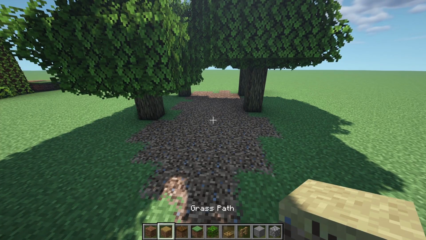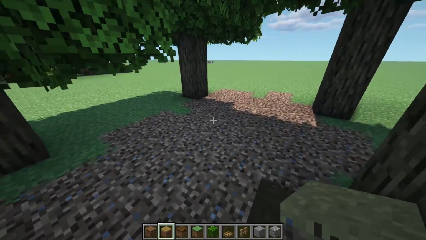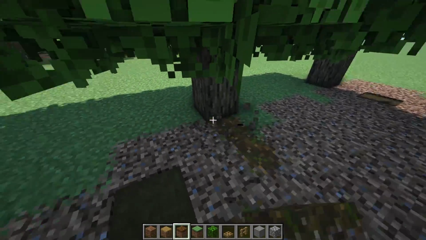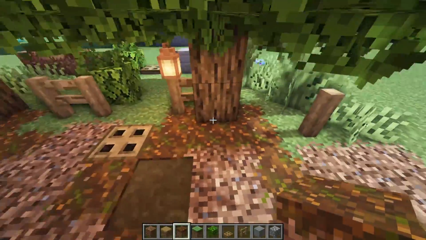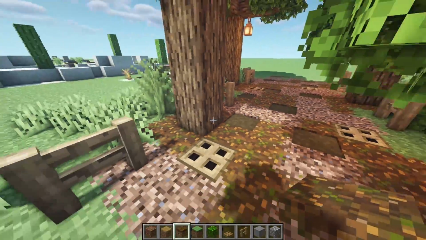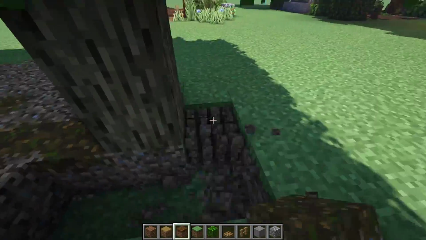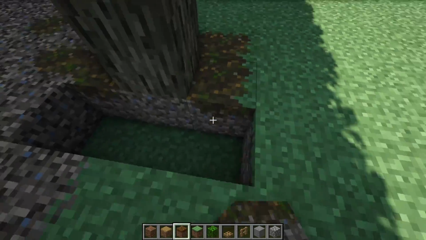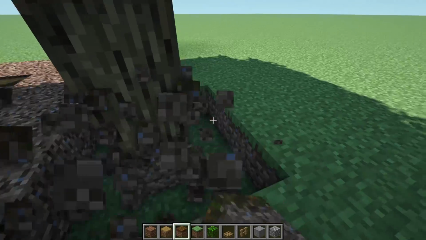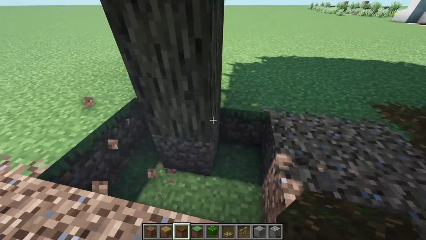begin with. Now what I'm going to do is, once again, with the grass block paths, I'm just going to add them in very sparingly throughout here. With the podzol, I'm once again going to add a little bit more podzol, but I'm going to add the podzol around the trees this time. I'm going to have a little bit here in the middle, but for the most part, I want to go around the trees with the podzol. So all the way around the tree, just like this, I want to have podzol just like so. And I'm going to do that for all of these trees because I want it to look like the leaves are falling off the trees and making us kind of an autumn looking path.